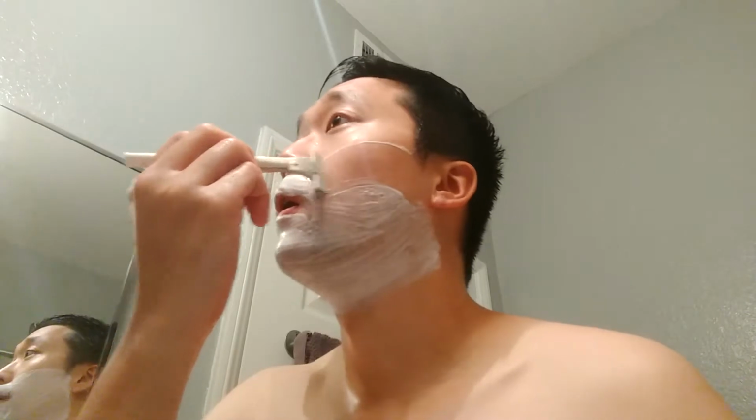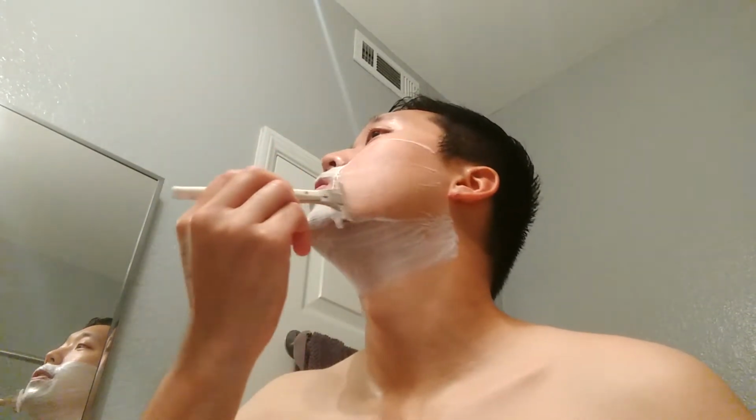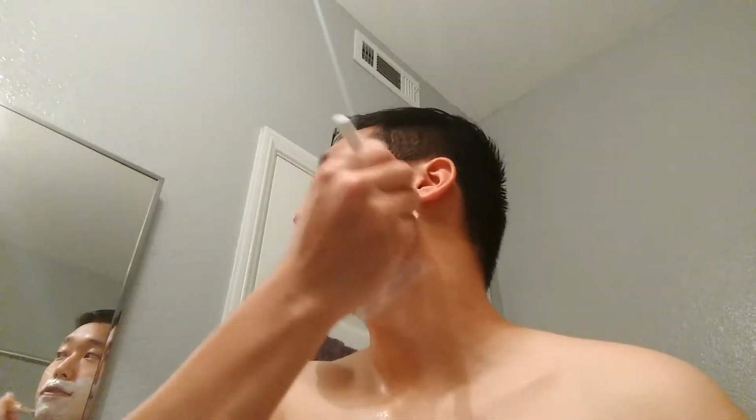Alright, here we go. Second pass through. Let's work with the boar eating lather here. Here we go. Cross the grain. I can definitely feel the resistance from the razor. I think it's because of how flat this razor is.